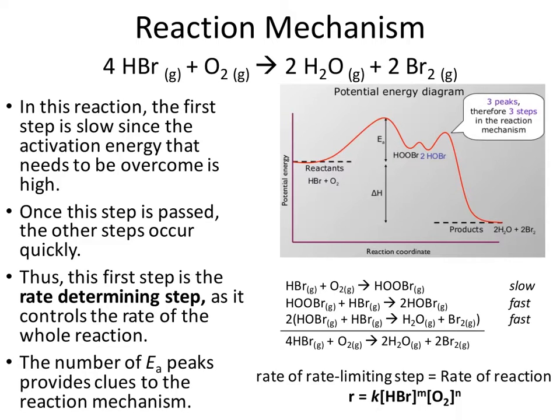These rate limiting steps, when we go back to our order of reactions, give us an idea of the mechanism by which the reaction occurs. So let's take a look at this reaction over here. We have HBr reacting with O2. We can see that there's a proposed mechanism over here, and these are the 3 steps that this is going to occur in. HBr reacts with O2 initially to create this intermediate, HOOBr. That intermediate is then used up by reacting with another mole of HBr, so we've used 1, we've used 2, to create 2 moles of HOBr, and then both of these moles are going to be reacting with 2 moles of HBr, so now we have 4 in total, to produce H2O and Br2.